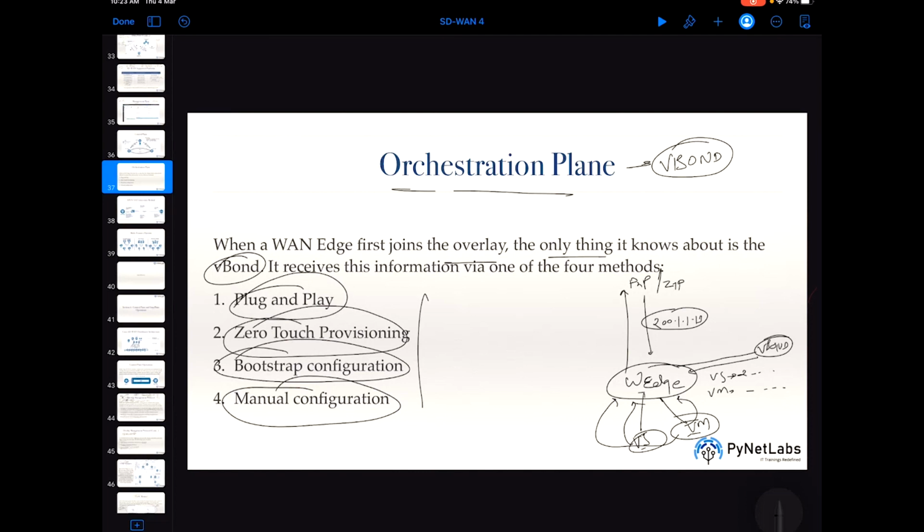At the time that the vEdge connects to the vBond, it goes through the authentication process, and each component authenticates the others. If it is successful, then there is something called a DTLS tunnel, or it can also be a TLS tunnel. By default DTLS tunnel is established, and then the vBond distributes the connectivity information to the vSmart and vManage, and that is exactly why the vBond is referred to as the authenticator of the entire fabric. That's exactly why vBond is the most important thing available there. And it also recognizes whether your device is behind NAT or not.